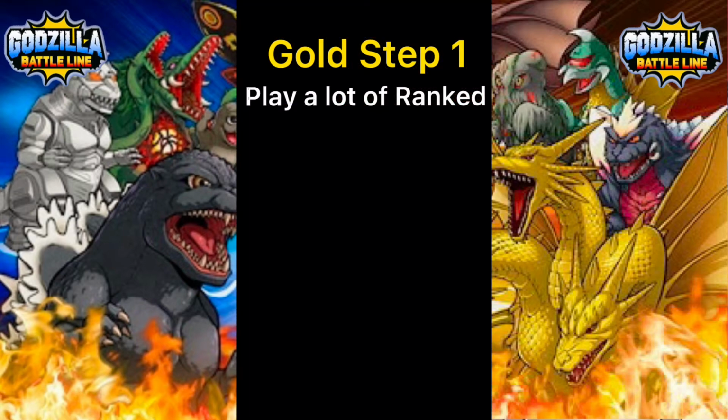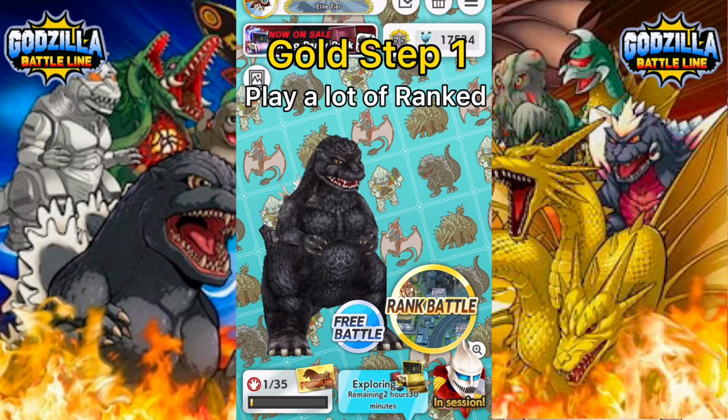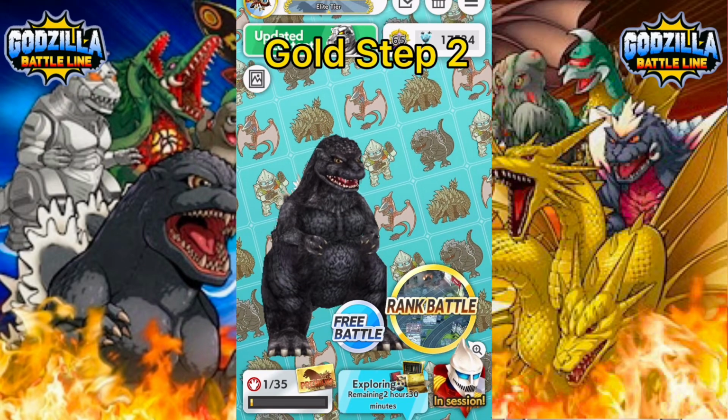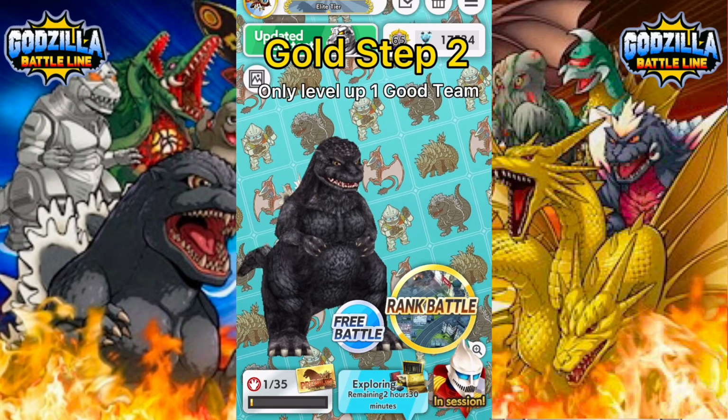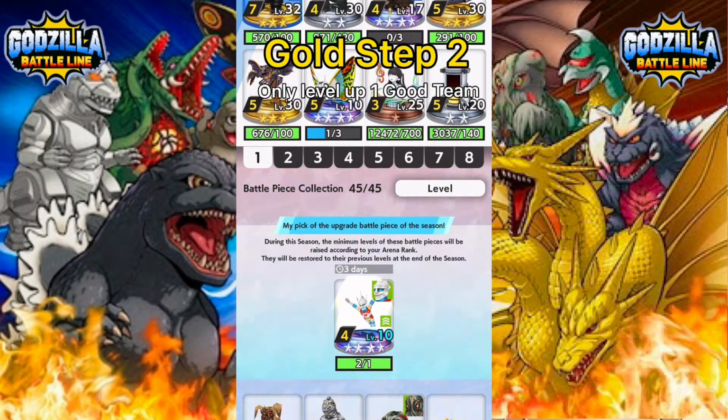How you maximize your account with gold is you just need to play a lot, you need to keep playing and grinding. It's really the best way. Step 2 is to only level up one meta team. So that means when you're playing this game, you cannot go and level up everything.